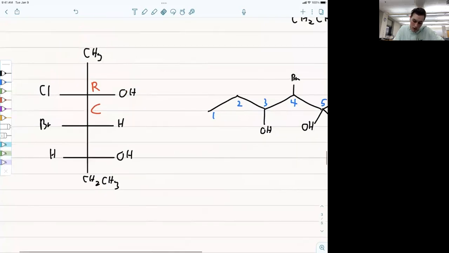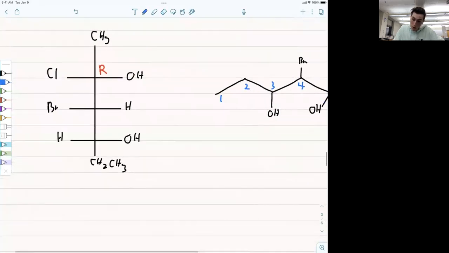Now let's take a look at our second one. Bromine's our highest priority, it's the heaviest. And then if we're comparing this carbon, they're both CH, so we have to decide which one is better. This one is attached to chlorine, an oxygen, and a CH3. All of those groups are going to be heavier than an oxygen and a hydrogen compared to a carbon. So this group is better, so this will be priority number 2, which means this is 3 and our hydrogen's 4.